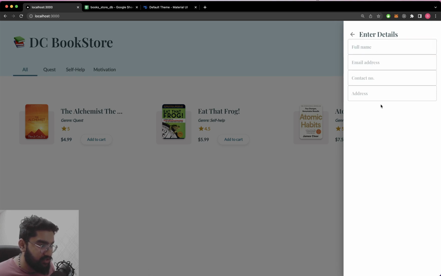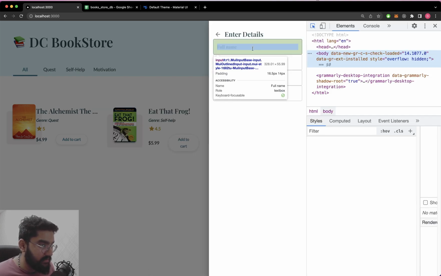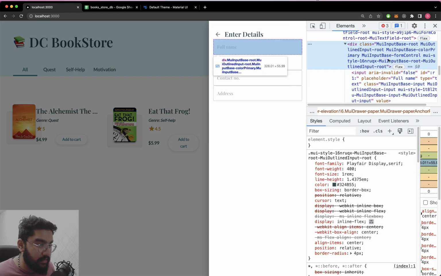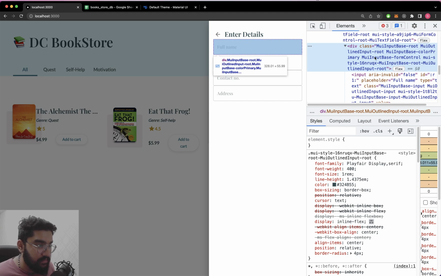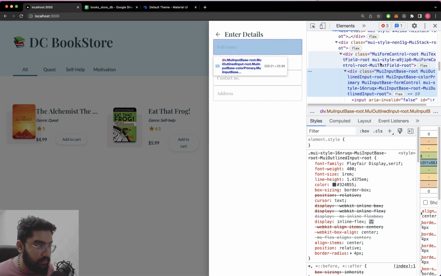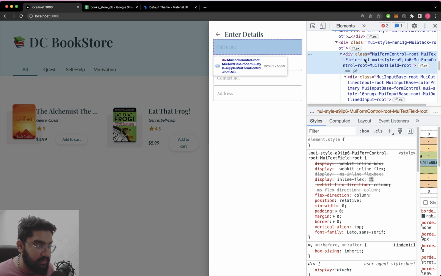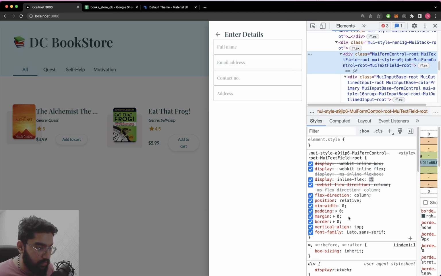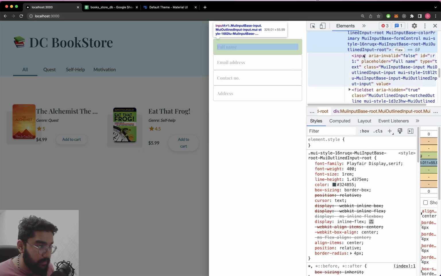Well, actually that didn't change, so I'm gonna inspect this and see what the issue is. All right, so I guess we are setting the font family over here. However, we have to do it on the input.